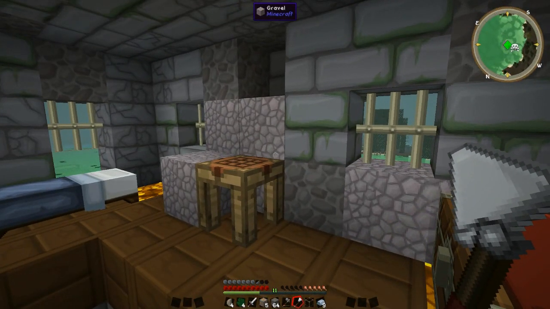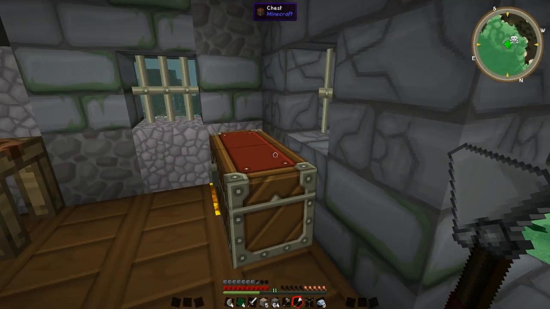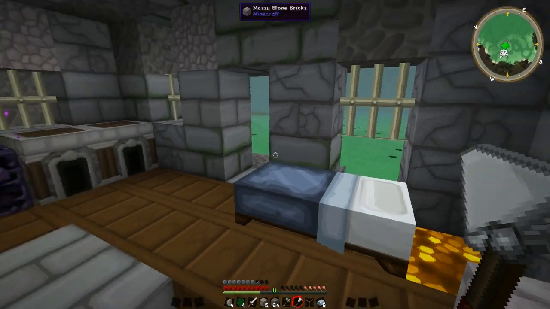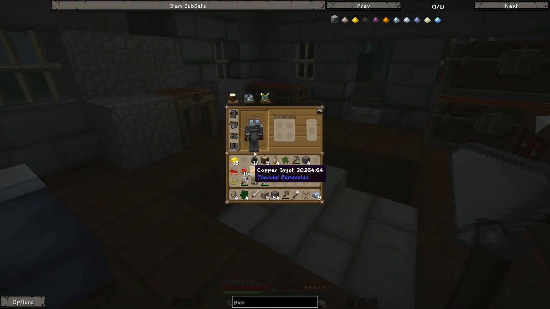I stupidly remembered I hadn't got some of the resources, and I didn't want to bore you guys, so I quickly went out and got some sand, which I actually did need to make some glass panels. So I'm going to whack that in, and we're going to venture on to trying to build this lemon pulverizer.